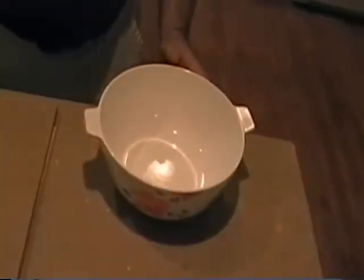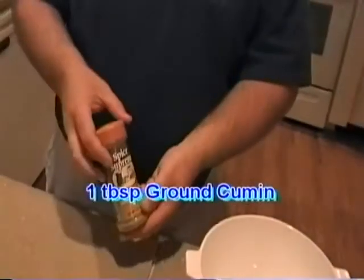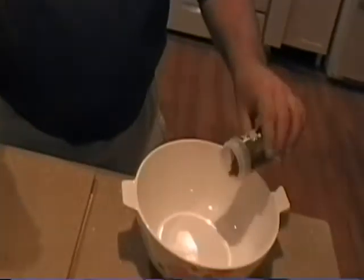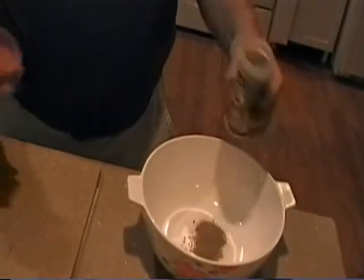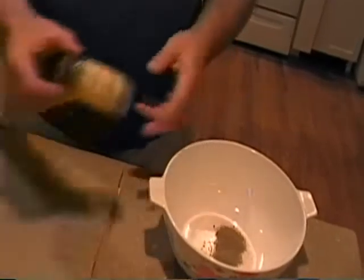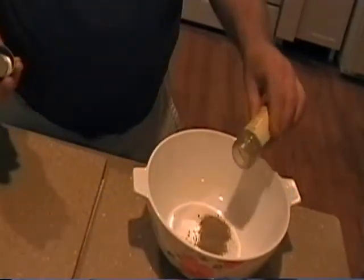So what I'm going to do is prepare the rub to put on our meat, and what I have here is a bowl. And I'm just going to add the ingredients that we're going to need for our meat, and these ingredients include the following. You've got some nice ground cumin, and we're going to put a tablespoon of that into our big bowl. And we're going to take some ground coriander, a tablespoon of that, and that's going to go into our recipe.